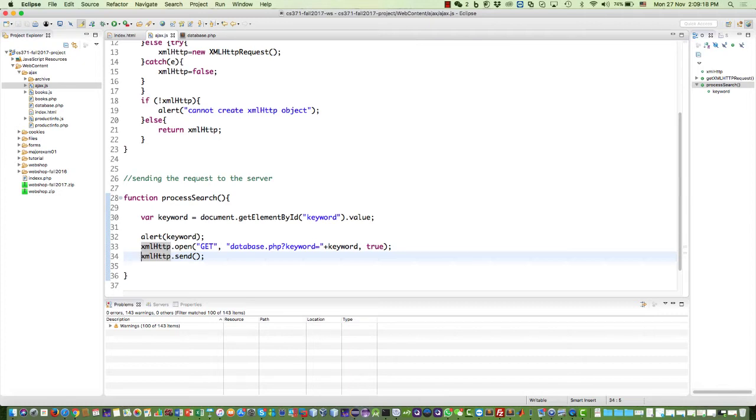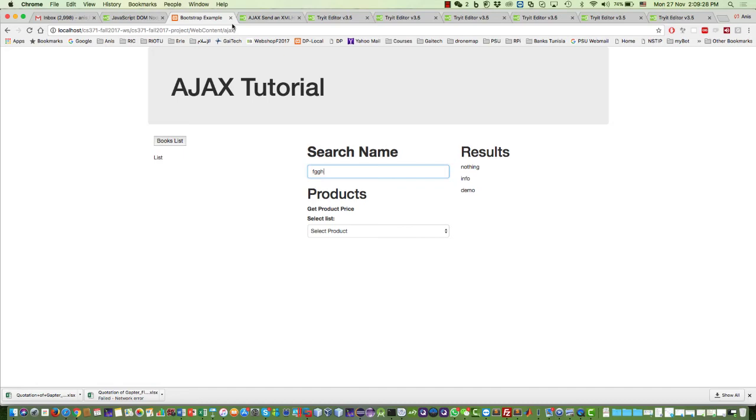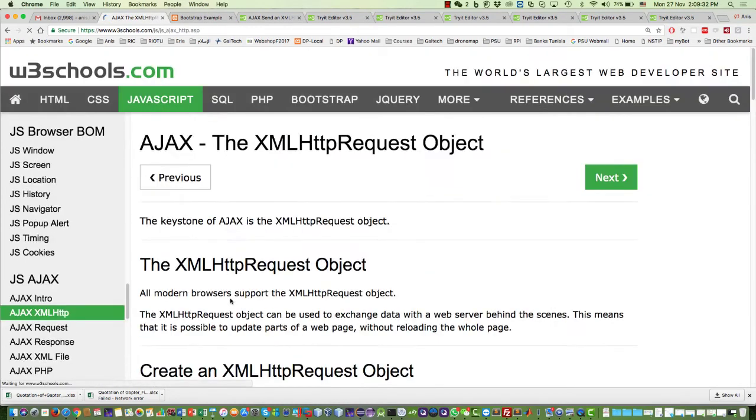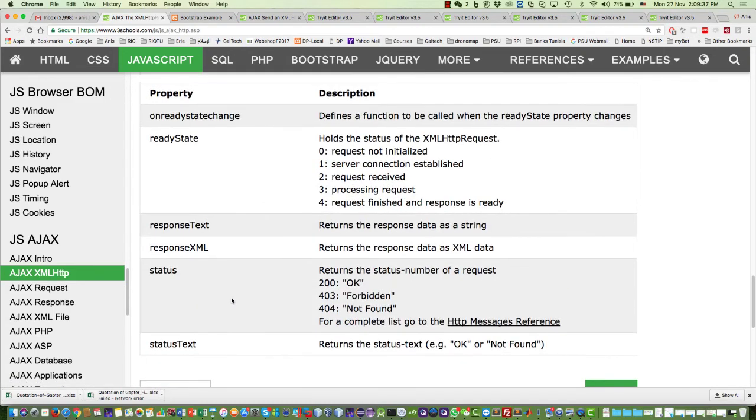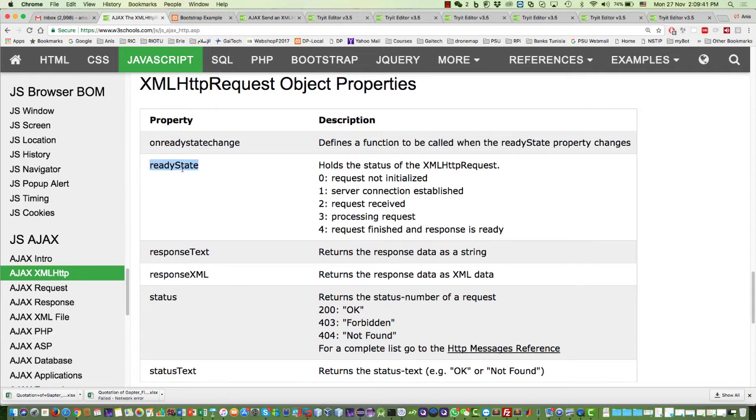So here, before sending the request, we have to make sure that the server is not busy and ready to communicate. There are several states we have to look at. Here you have ready state, which has several possible values. We can send when the ready state is either 0 or 4. But if it is 1, 2, or 3, it means it is still processing a current request. We should not send the request when another one is already sent or not finalized.